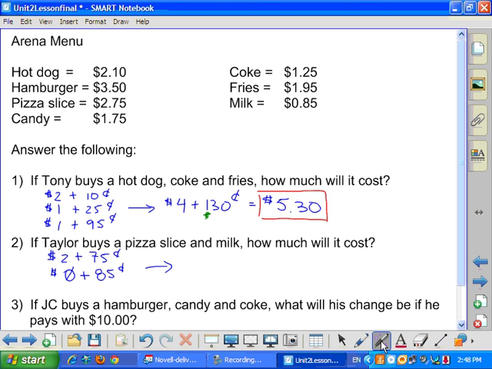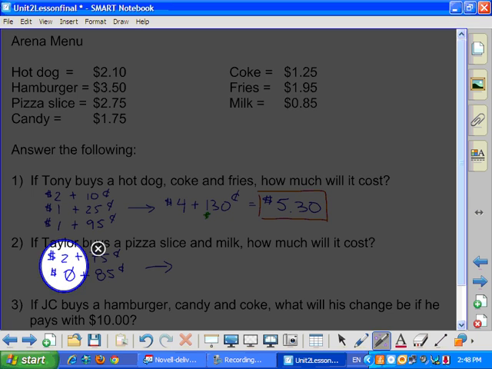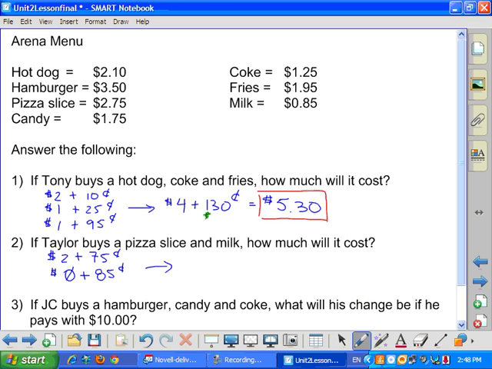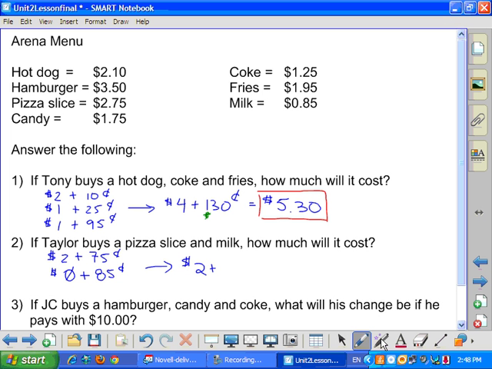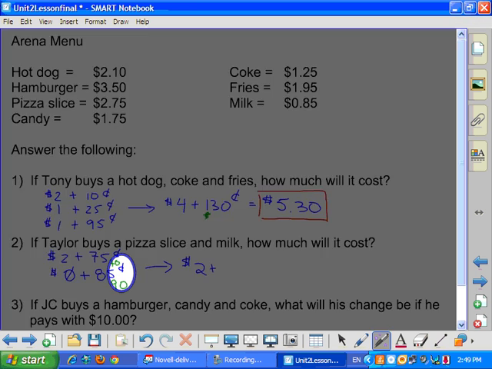Okay, so let's talk about a couple strategies here. Dollars are easy. Shows up as $2. Okay, plus, now I'm looking at the cents. I have 75 cents and 85. So not something that's easy to add. So what I'm going to do is, I know that it's easier for me if I change 75, if I take a nickel away. So in my head, I'm going to say, okay, that's now 70. And I'm going to give that nickel to the 85. So now I have 70 cents and 90 cents is what I want to add.